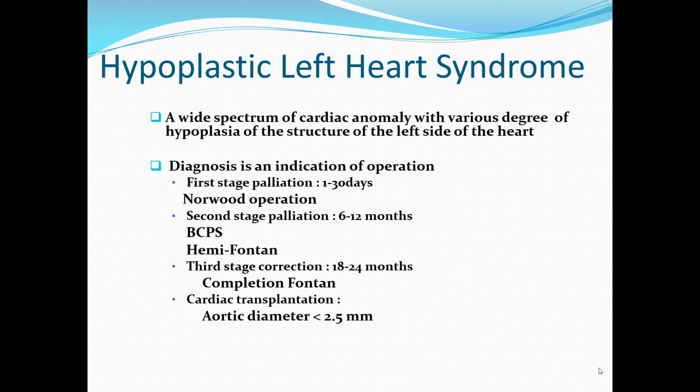Hypoplastic left heart syndrome is a wide spectrum of cardiac phenomena with various degrees of hypoplasia of the structures of the left side of the heart, including the aorta, the mitral valve, and the left ventricle itself. It may cause cyanosis early in neonatal life, and diagnosis is an indication for operation. A multi-stage procedure called the Norwood operation is done, and the other definitive surgery for this situation is cardiac transplantation.